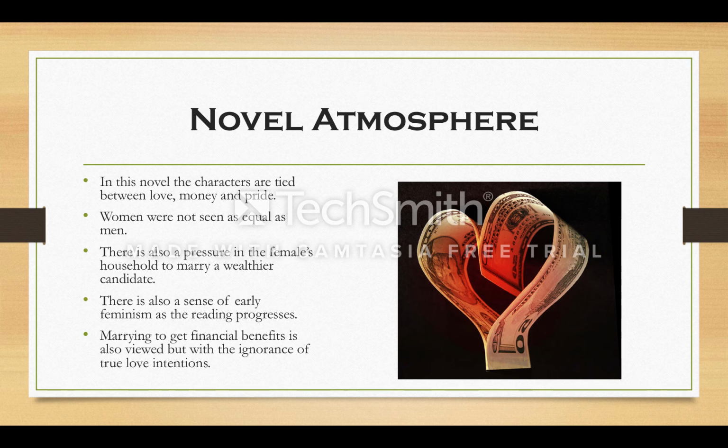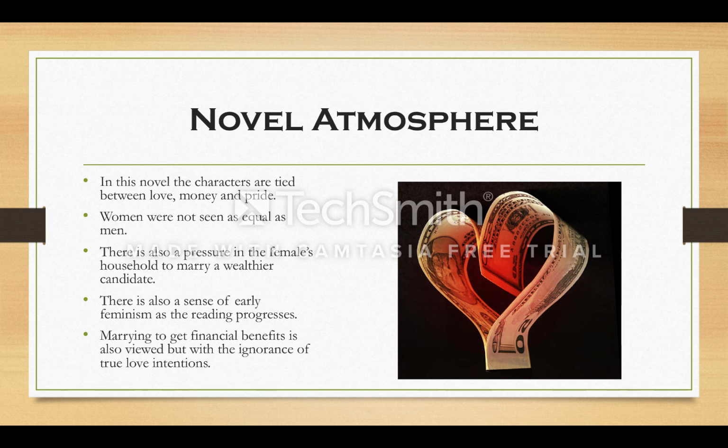And in this novel, there is also a pressure for women to get married to wealthy men so they can have a sustainable, comfortable life. They wouldn't have to fear of not having any money to live off. So getting married was one of the main things prioritized in this novel, that women were getting pushed to get married. But of course, as you read, there's going to be a twist to this point that I'm pointing out right now. And there's also a sense of early feminism.